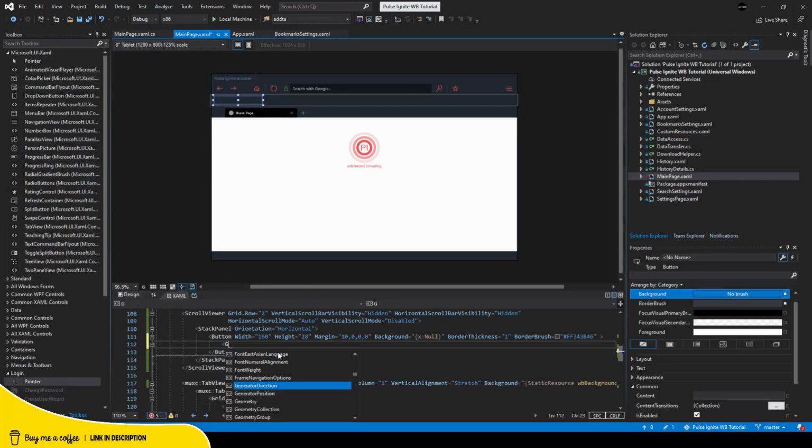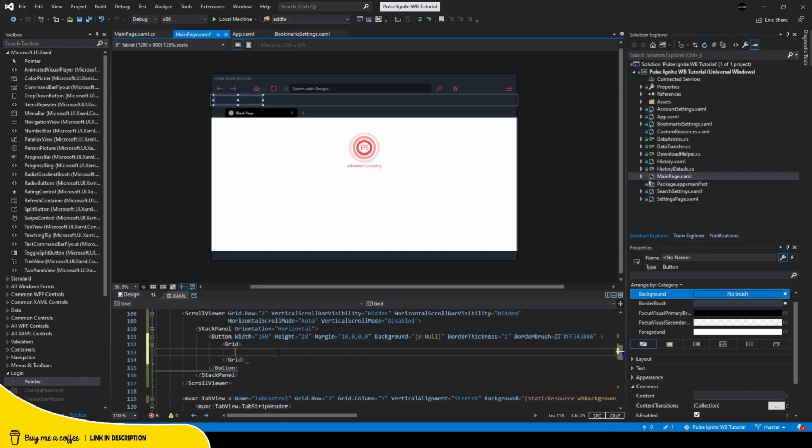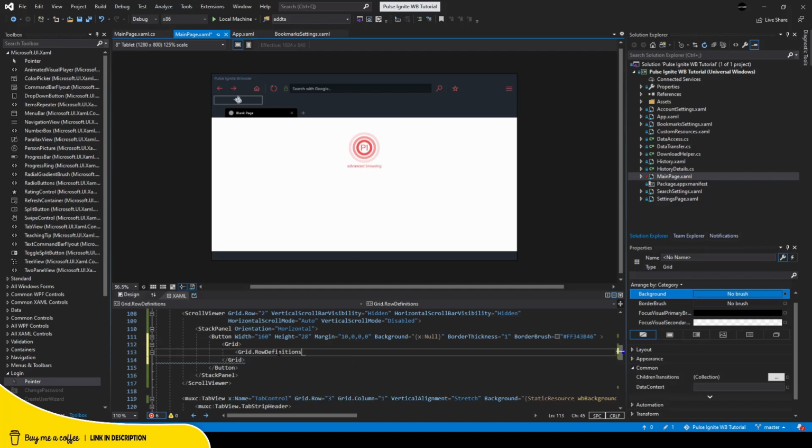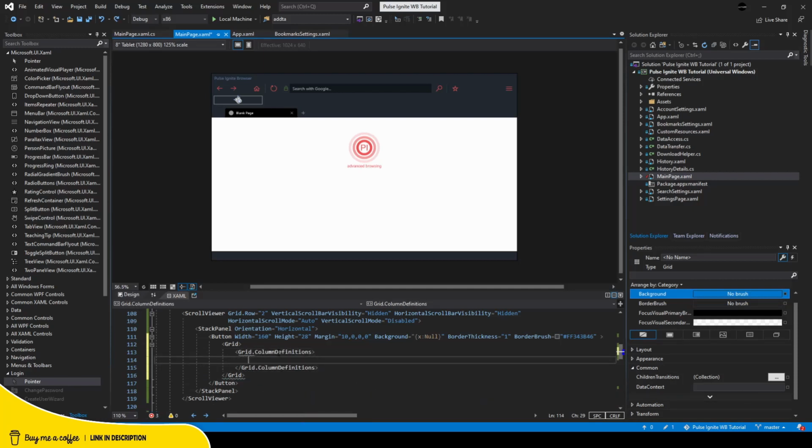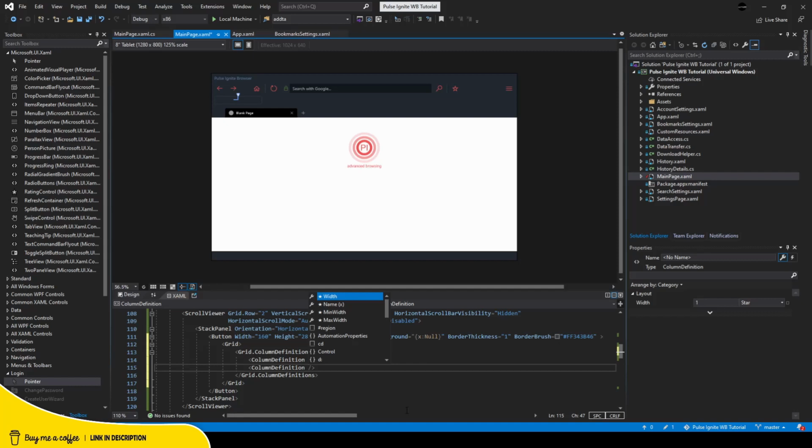Okay, so in here let's add a grid. Grid.row, grid.column definitions, column definition. This top one, we will give it a width of 28.